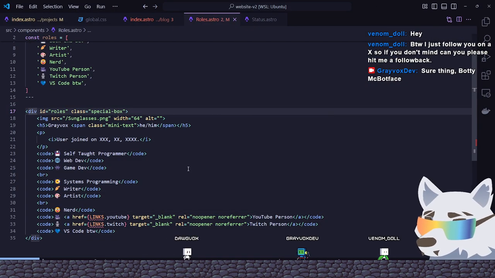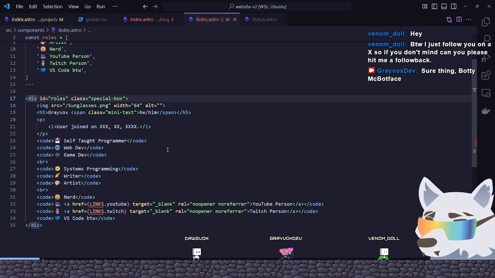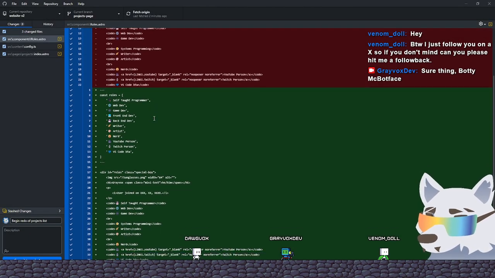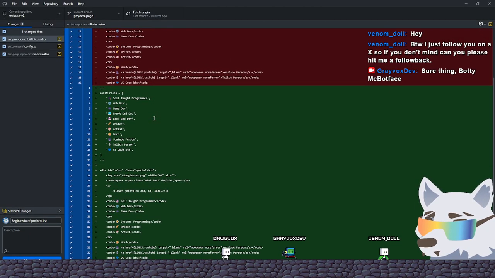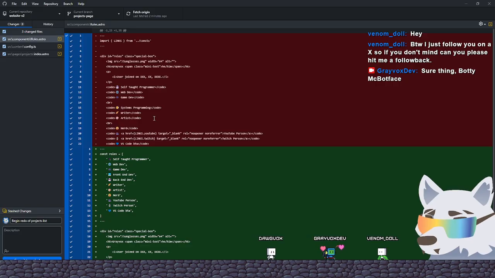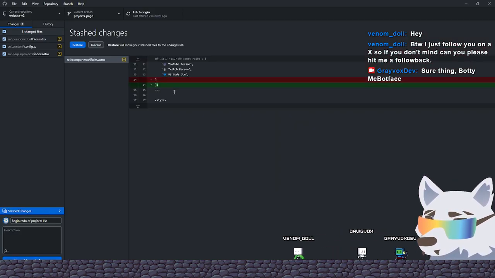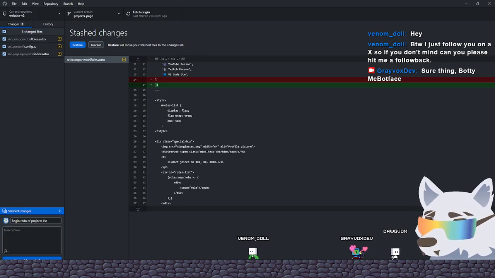Link is not defined. Yeah, of course. Why is this merging so crappily? Yeah, here we go.